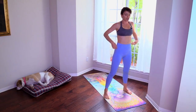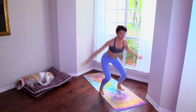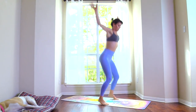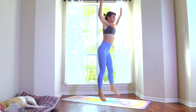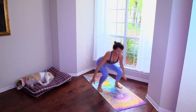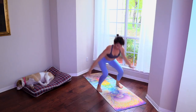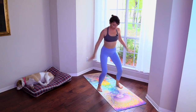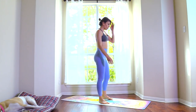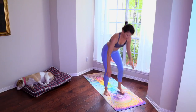Star, squat jump. Open the legs. Back to the top. Wonder Woman burpee.